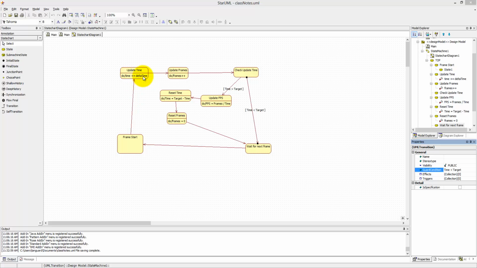I need some way of accessing delta time. I need to know what the time was since my last update. Thankfully, Unity gives us that really easily. I need something to keep track of how many frames have gone by. I need something to track how long I need to wait in between updates. I need a variable to actually store the FPS information, so that I can do whatever I want with it, write it to the console, or write it to the screen using a label, file, whatever. And of course I need to reset my time and my frames. If I don't do that, it'll really just mess up everything.